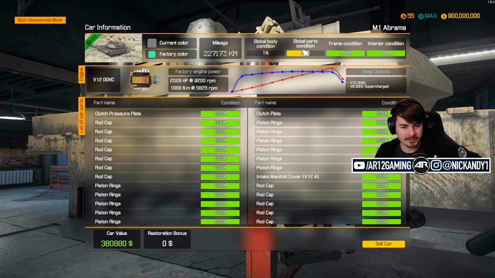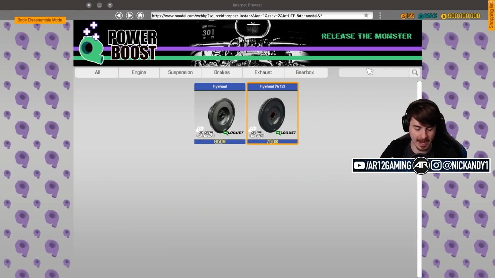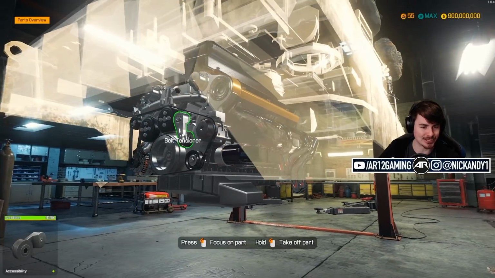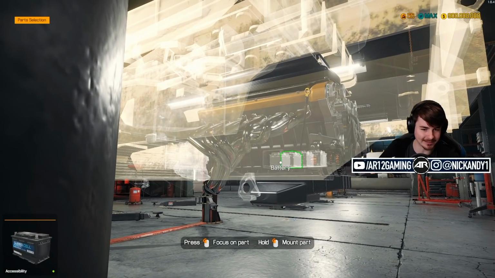Global body parts condition. We're doing good now. So we need four. Whoa. We need 1, 2, 3, 4, 5, 6, 7 batteries in this thing. I guess we're buying some batteries. Look at that thing. It's huge. I love it. That's so sick. Look at my dinky little batteries here.